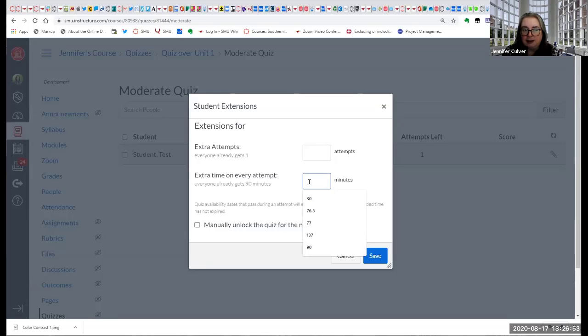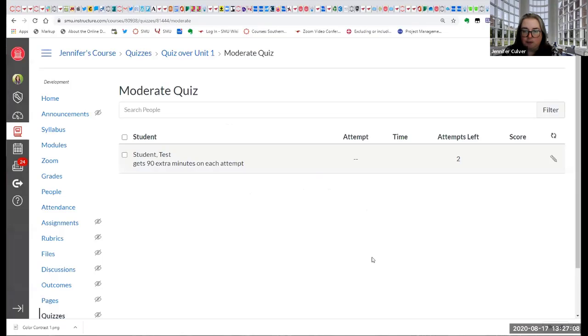So if somebody gets double, then I'm putting that extra 90 in there, and it will equal 180. And if they get an extra attempt, I can put it there and then hit save. And now it has updated. So now my test student has 2 attempts left.